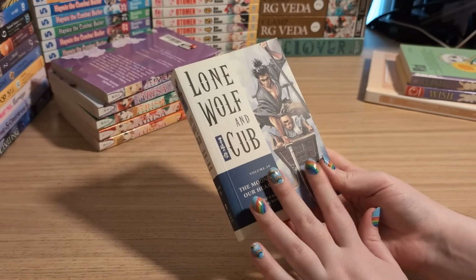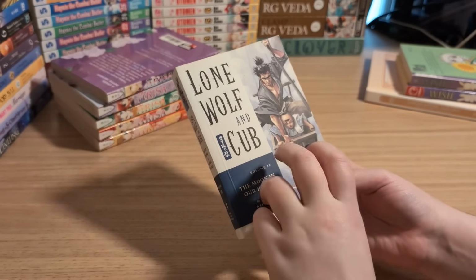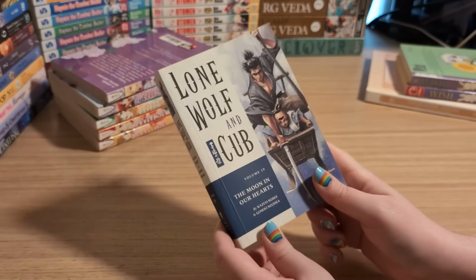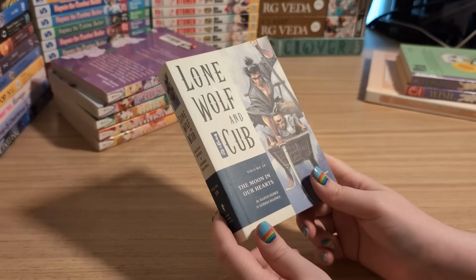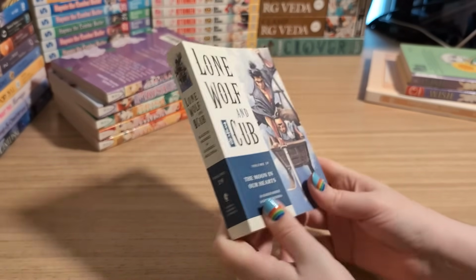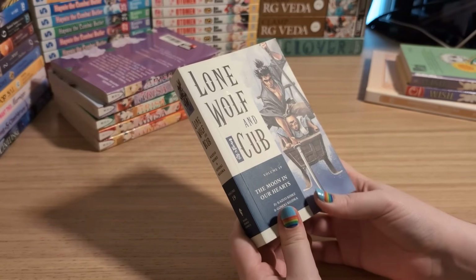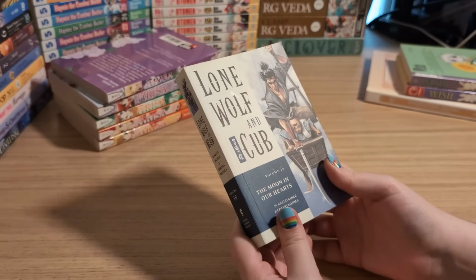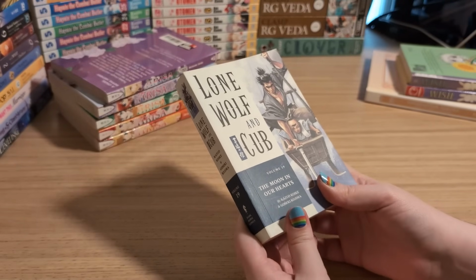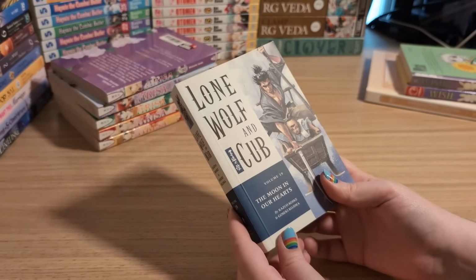I think I was missing 4 volumes before I'm complete, and I just keep an eye out to see if any others pop up, and another one did pop up that I needed. I am now only 3 volumes off being able to complete the series. I am rather keen to complete this because it's one of 2 manga series that my manager at work said that I needed to read. He doesn't read much manga, so when he was like you should read these 2, I was like okay, I'll try my best.